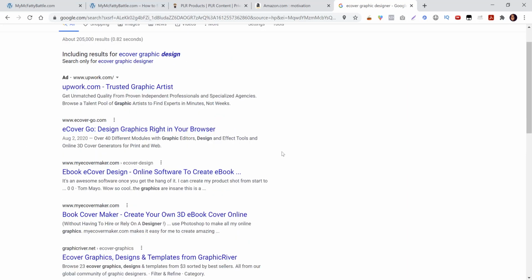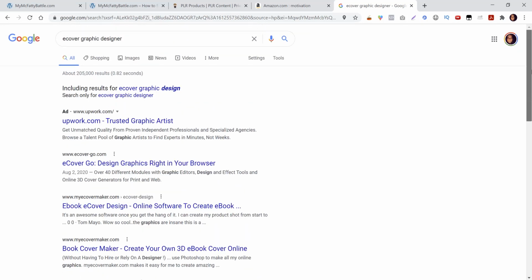There's also an eCover creator I use, and I'll put a link to it in your resources, but you've still got to create the flat cover and then put it in this eCover creator and have your eCover created. To me, it's just so much less stress and less time just to pay somebody to do this, because you can get it done really cheap.